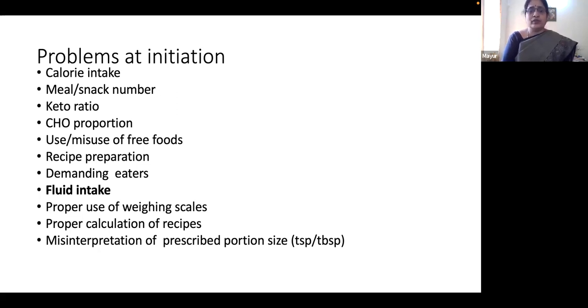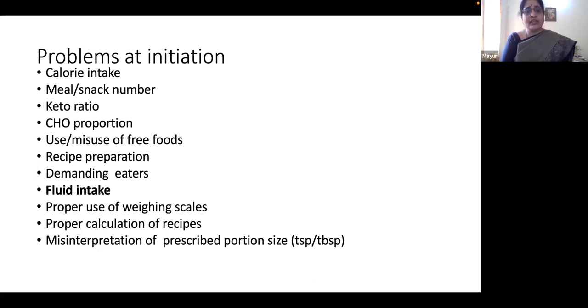And then they do give by mistake, or sometimes the grandparents or somebody might give them chocolates or some sweets, in spite of it not being allowed, which we explain at the time of initiation itself. In spite of being aware, they might give, and then they are worried about the ketosis. So we tell them not to give any sugar-based things, and everything should be sugar-free. They can use sugar-free sweeteners like stevia or sugar-free natura to give sweetness, or the fruit itself. There will definitely be 2 or 3 fruit-based recipes in the plan, so that itself can give them the natural sweetness. The fructose will be there in that anyway.